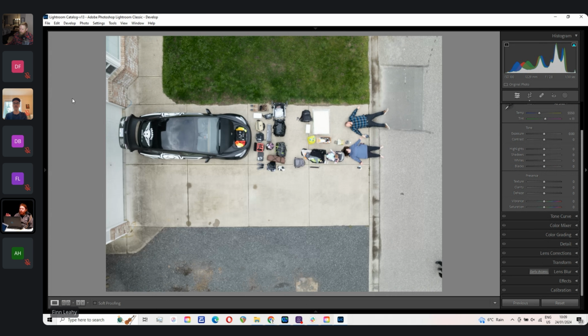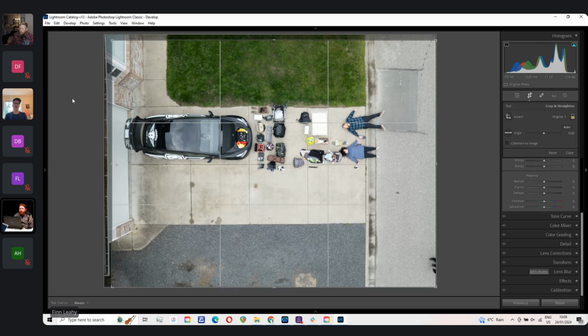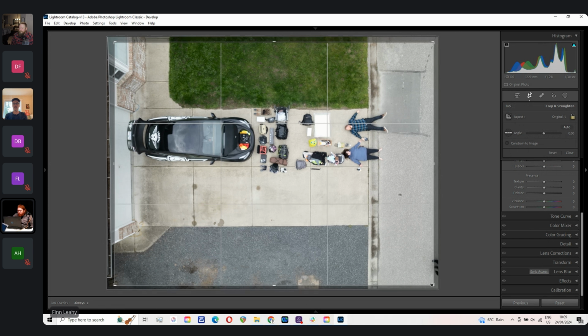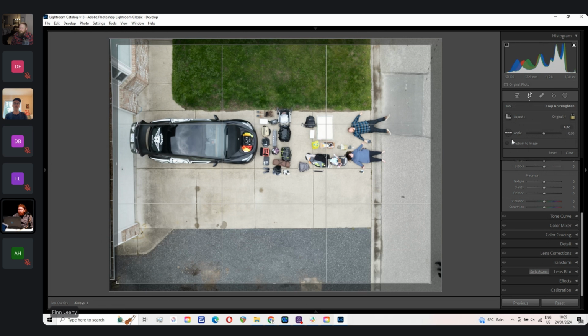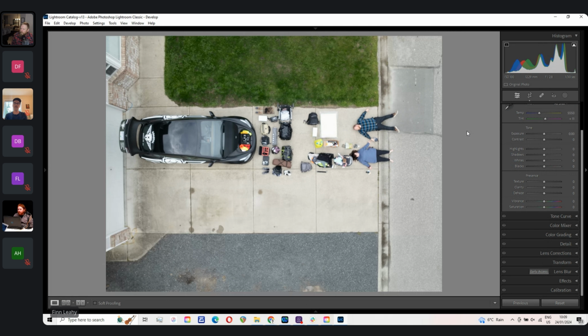And that's the crop. Now, as Ian was saying, this is non-destructive. So if I hit R again, if I wanted to zoom back out, I could do that. Oh, and I didn't even notice that there's a foot in the side here. So I'm going to pull in from that side too. Get rid of the foot. Just clean up the image a little bit. One thing I'll point out, this was shot with, I believe, a Mavic Mini 1, so that's why it's a little soft. Go back to your crop ratio settings.